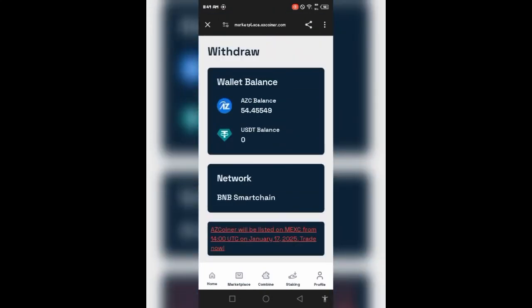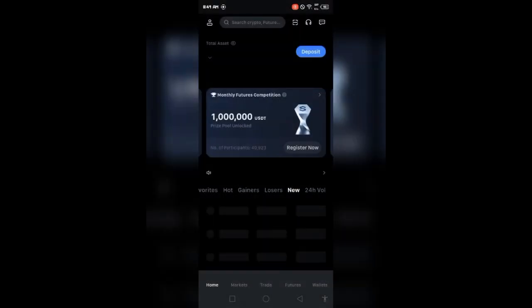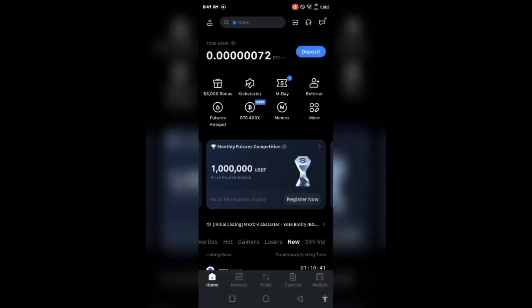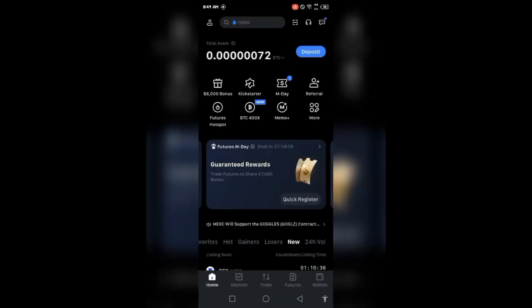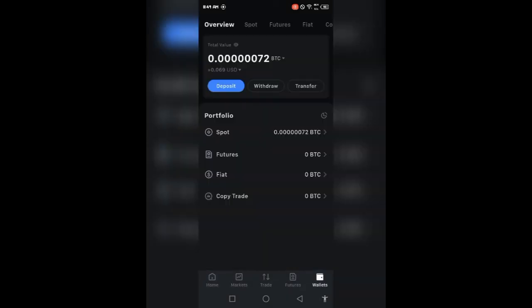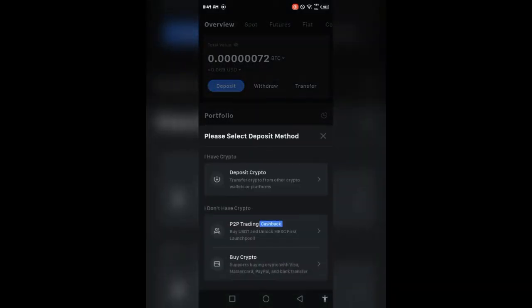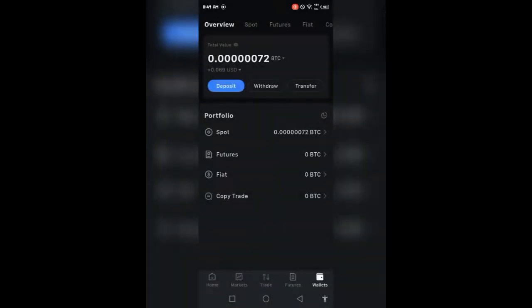So let's go and find the address on Mexc exchange. Log in to your Mexc account so that you can copy your address. Click on wallet, then click on deposit, and deposit crypto.